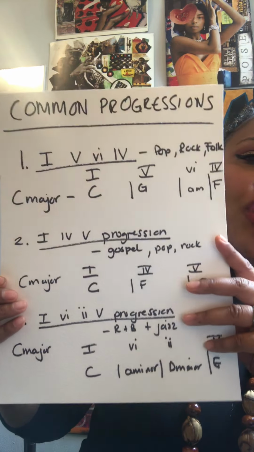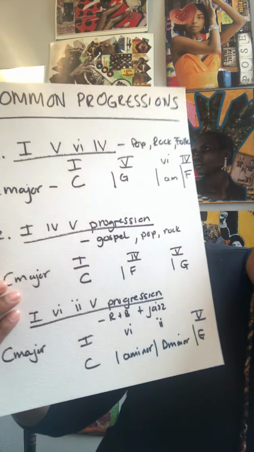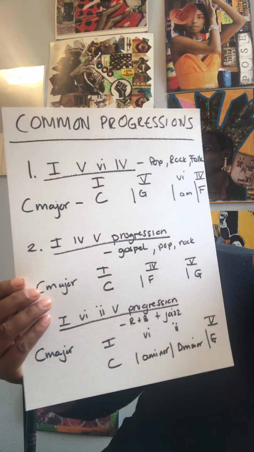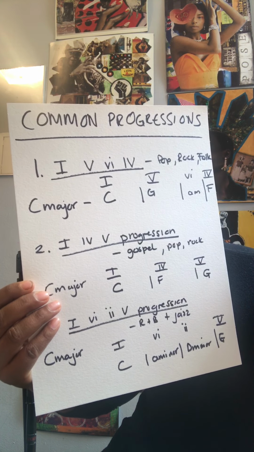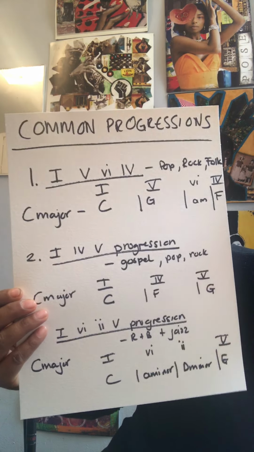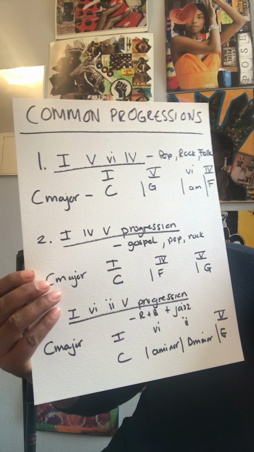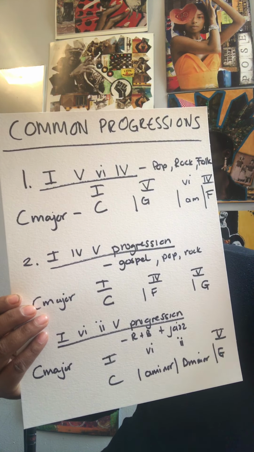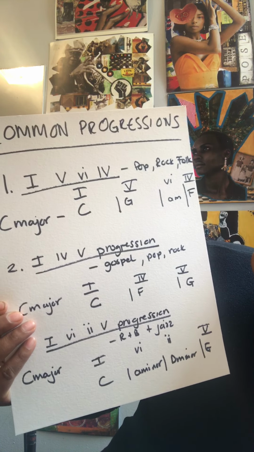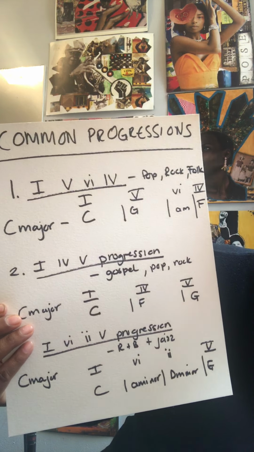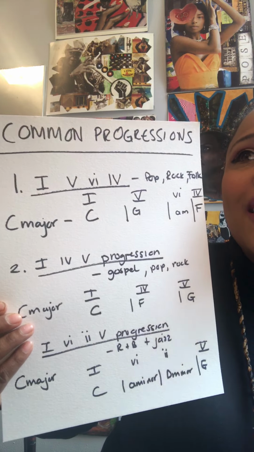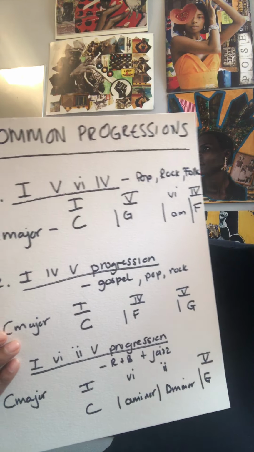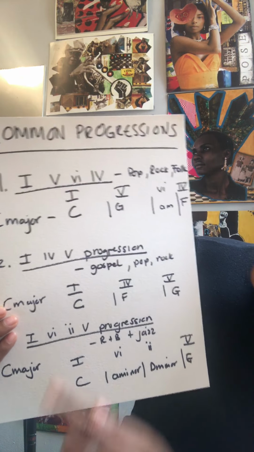And then I have a small little cheat sheet here, common chord progressions, okay, and we can just look at it in the very simple key of C major. C major has no sharps and flats, so our first progression is 1 5 6 4, and this is used in pop, rock and folk. So in the key of C major, our 1 is our tonic, which is C. Our fifth, called the dominant, is G, and our sixth chord is A minor, which is the relative minor of C major, having no sharps or flats. Then you've got your 4, your subdominant, which is F. So we're going to use that progression.